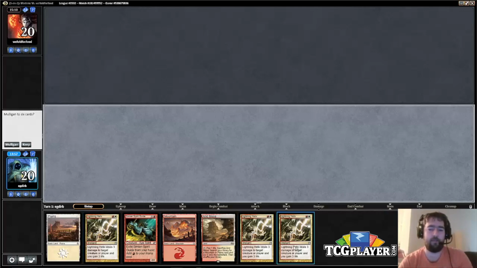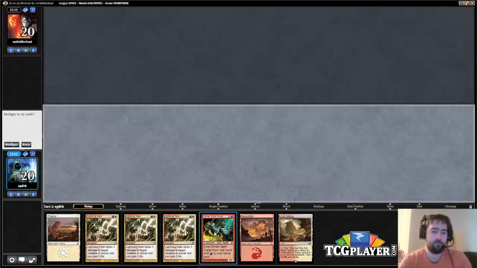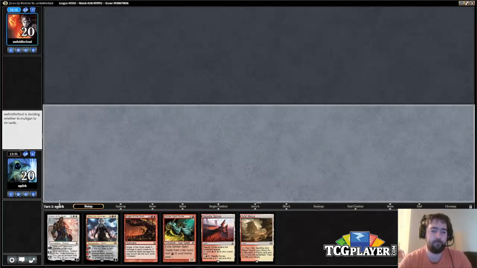This is kind of a weird hand. We have 3 Lightning Helixes, which are decent in this matchup. We can trade 1 for 1, but the issue is our opponent has cards like Company and Lead the Stampede. So trading 1 for 1 with Lightning Helix may not actually win us the game. So I'm gonna mulligan this.